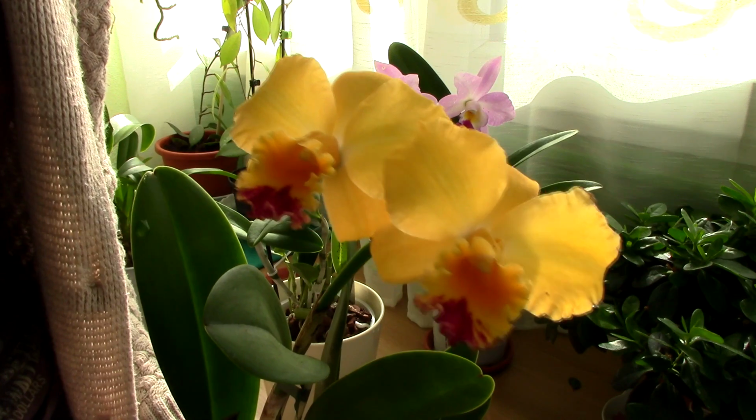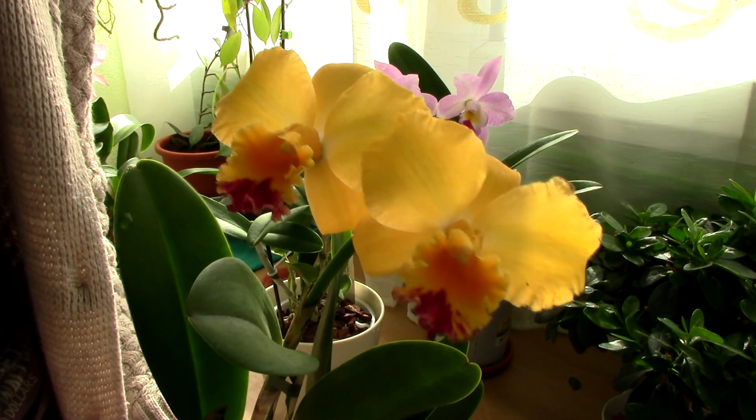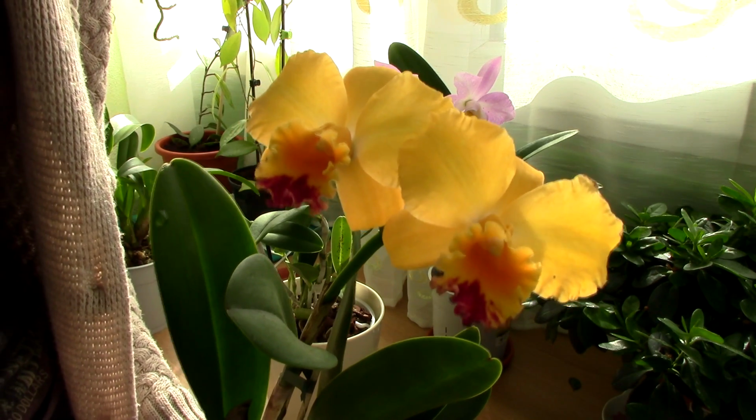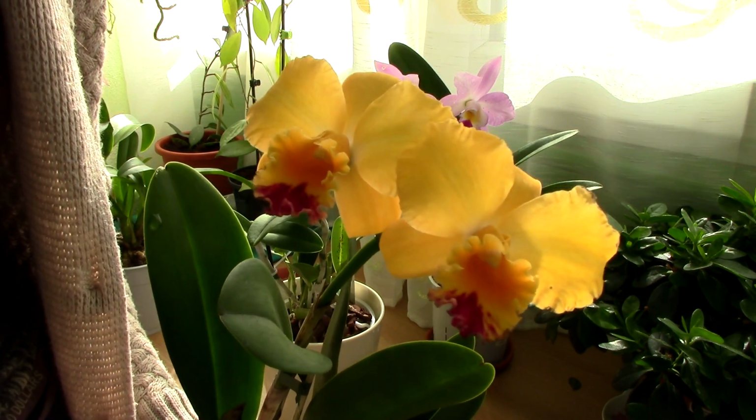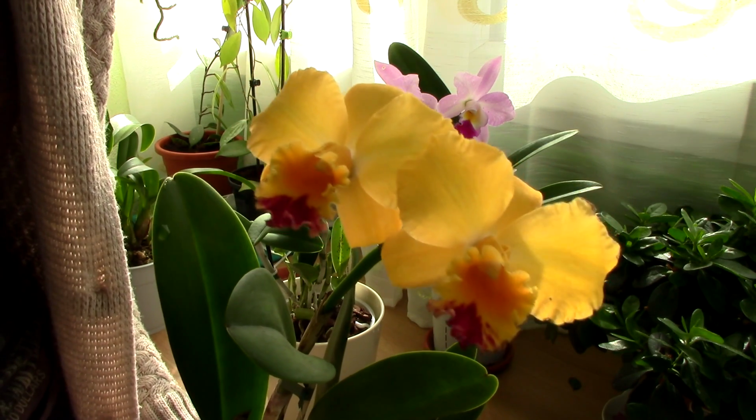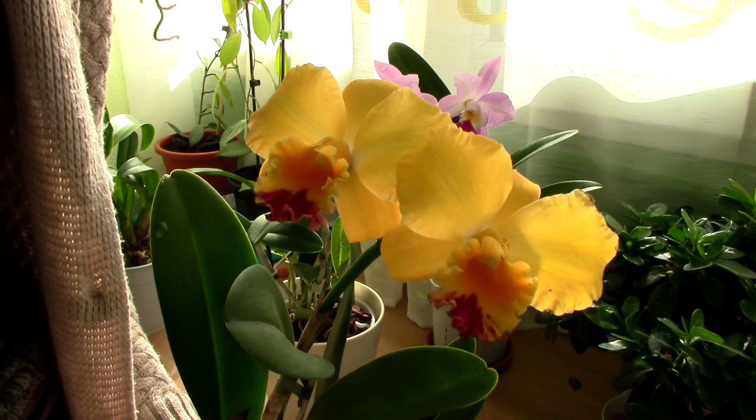As a general rule, and for the vast majority of cases, Cattleya orchids don't like to stay moist all the time. They like to dry out between waterings. Also, they like to be very ventilated in the root system area. So watering should be done when our Cattleya orchid is completely dried off.